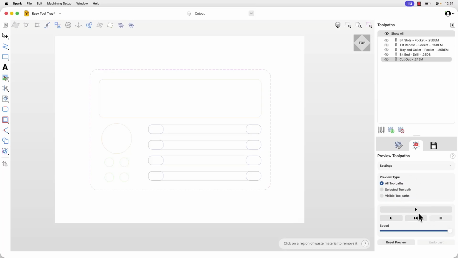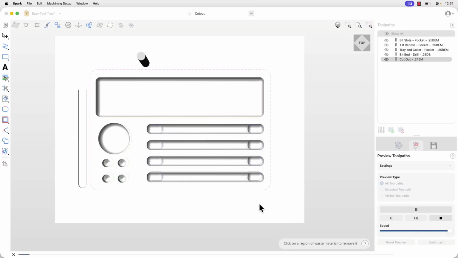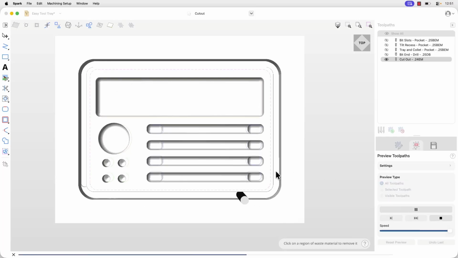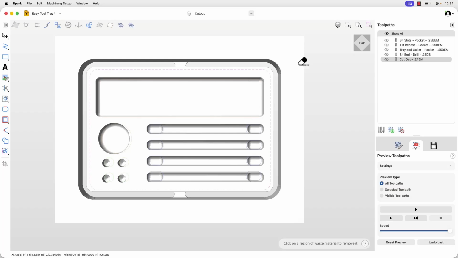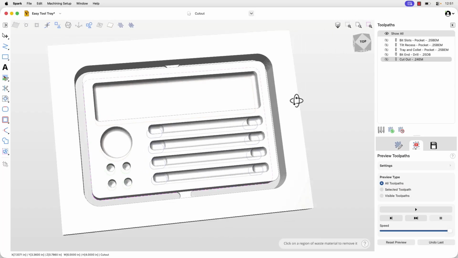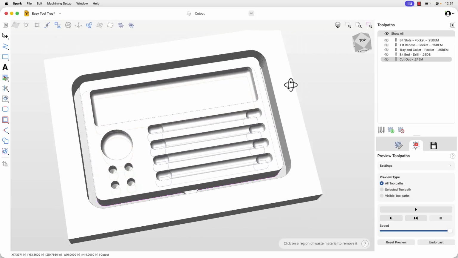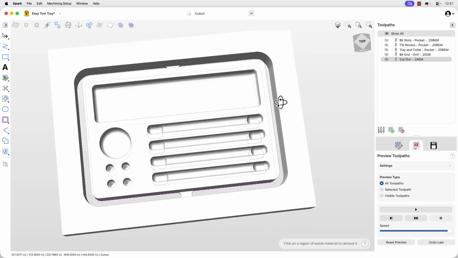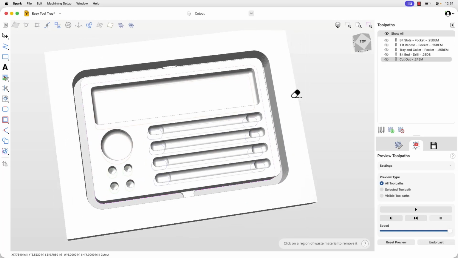Okay, so here we're able to preview the toolpath in action, and we can just go ahead and press play here and see what that will look like in our 3D view, where the software will automatically open up that 3D view and we can get a really good insight into how our part will look. And we really pride ourselves on the powerful toolpath preview, in that really what you see here is exactly what you're going to get on your CNC machine when running those toolpaths.